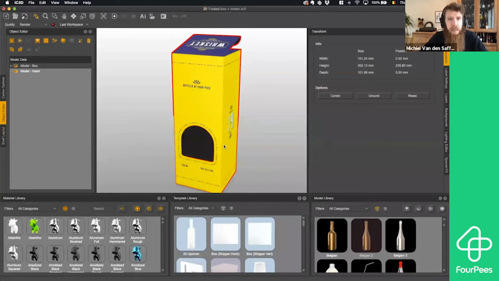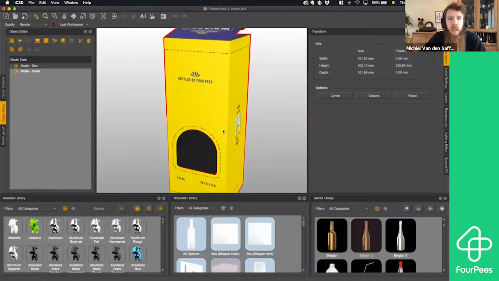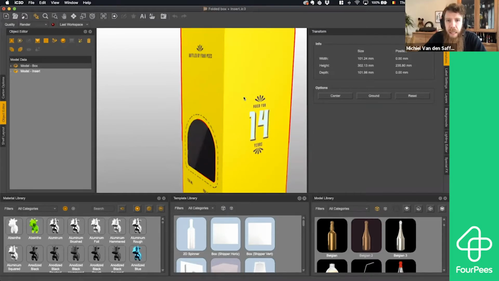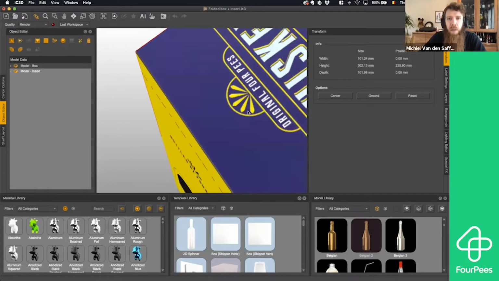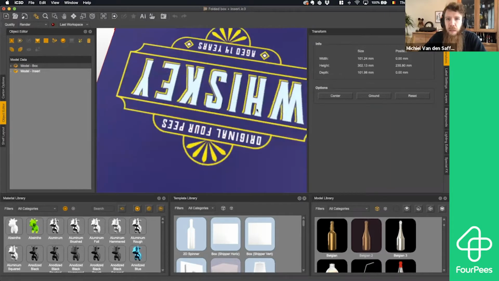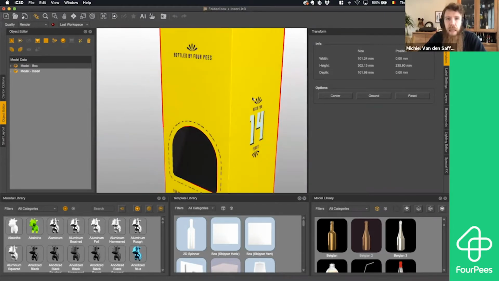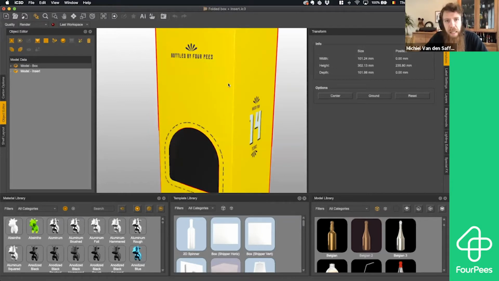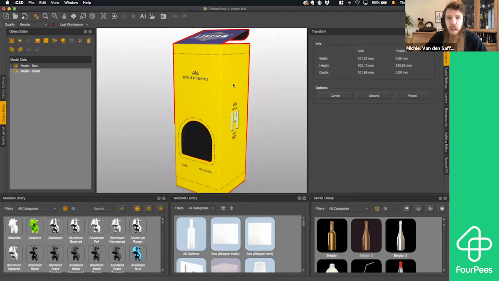Okay, then the next thing that we can do with this artwork, because this is kind of bland, is we can play with the spot colors. So for example, I have this nice aged for 14 years on the side, and I have, if I get this in view, I have this whiskey on the top of it. Now with Carton, with finishing effects, I could make this box look fancier if I have some embossing and foil effects on it. So let's say I want to emboss these 14 and whiskey, and I also want to put them in foil. Well, I can do that.